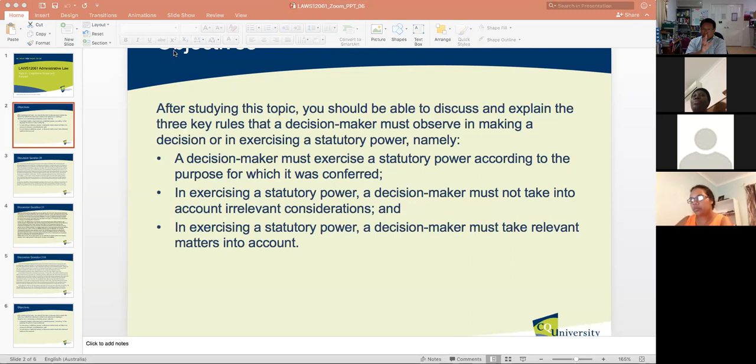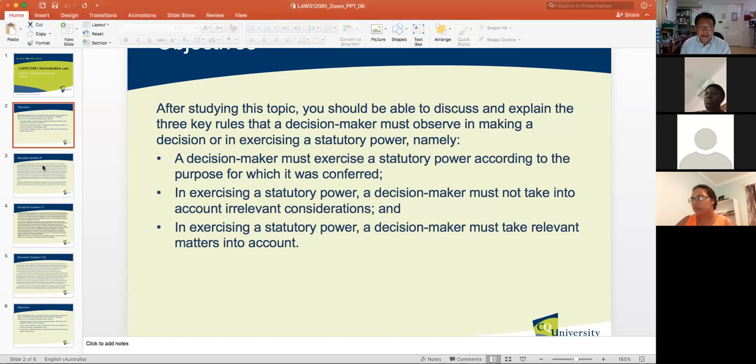And so this particular case is an example of how it is important for us to understand in administrative law how decision makers must make decisions on the basis of the legislative scope and purpose. So I'm just giving that as a backdrop. And we can revisit that case in the course of tonight's tutorial.